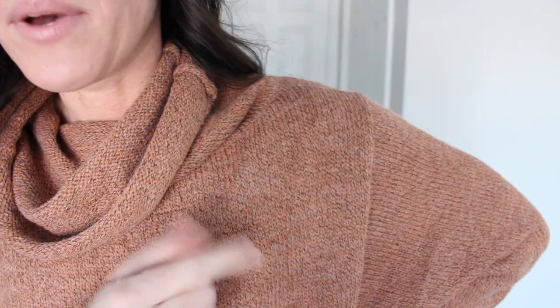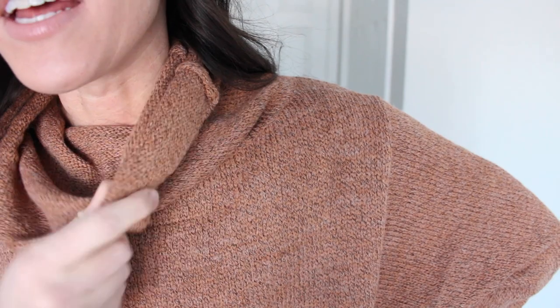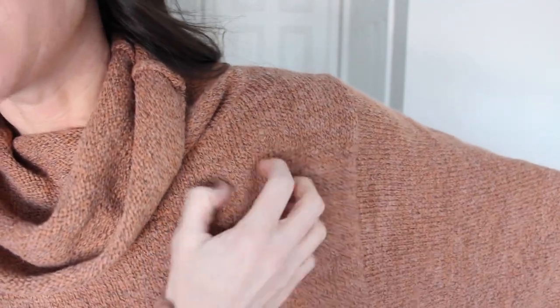You can kind of bring it down and wear it with leggings, or you can bunch it up with that little pouch in the front. Super cute. I want to share the knit up close so you guys can see it — super pretty, but it's got that nubbiness to it. You can see that thicker knit. Really, really nice — I think it's a good one.